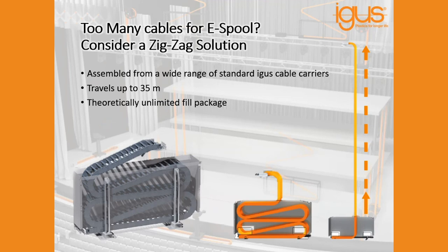With the zigzags, they do need gravity on their side. So a lot of times the box has to be mounted on the ground and moving up. But there's ways to work from the ceiling to the ground as if the box is moving. We generally work up to 35 meter travels. Theoretically, the fill package is unlimited, so you don't have to use torsion rated cables. You can use any of the lists that I mentioned before as well. The ODs isn't really a big issue. You can just go with larger chains from that side, but it's all based around the cable package and the space restrictions. So this is another solution if an e-spool isn't the best solution for your application as well.